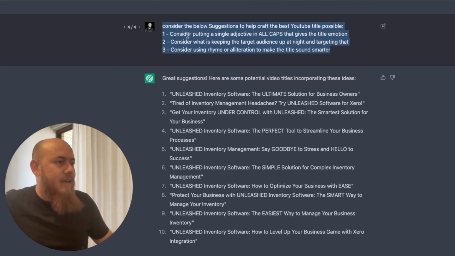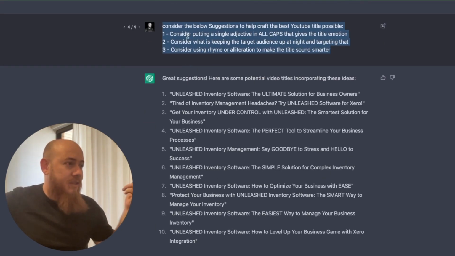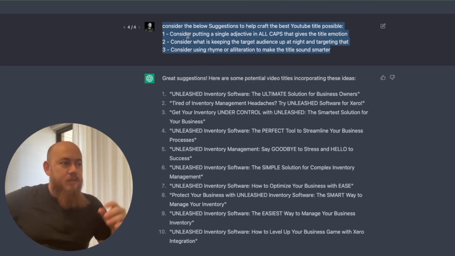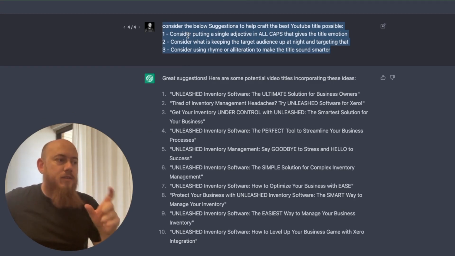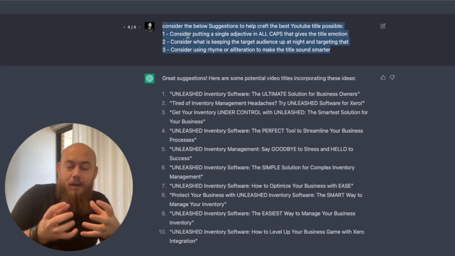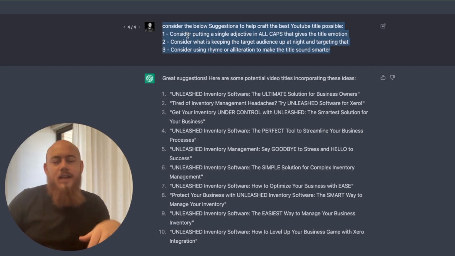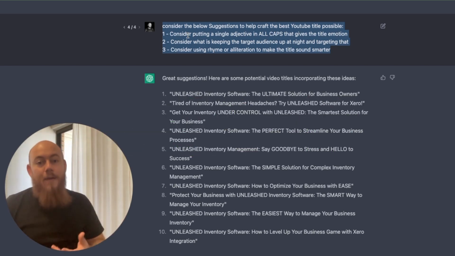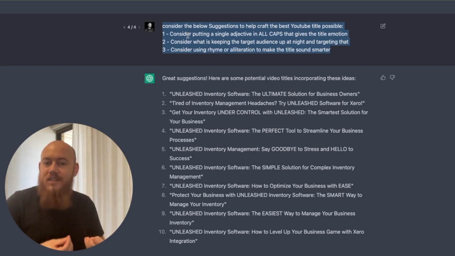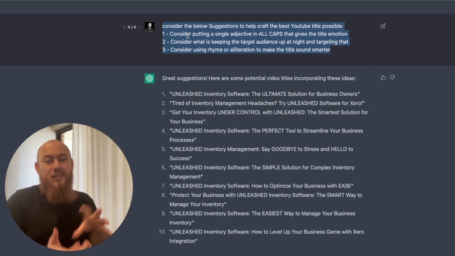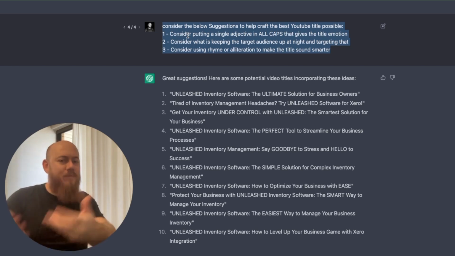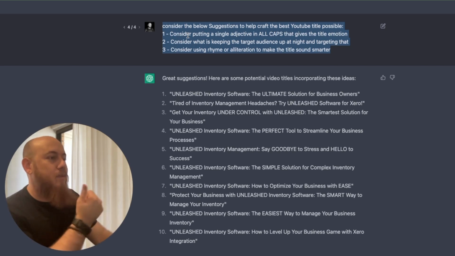In this one here, the first suggestion is using adjectives or describing words in all caps. Especially with a lot of reviews, there's usually an adjective that makes it compelling to review. So for instance, this is the easiest software. Here's the free solution. Some describing word attracts a specific target audience to that product. By putting that in all caps, you're really helping shout out to them specifically, and again, it gives you more clicks. So that's what this one's for.